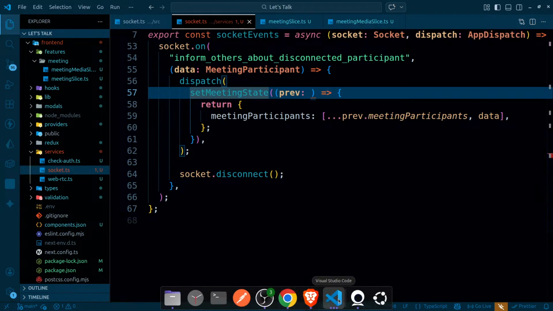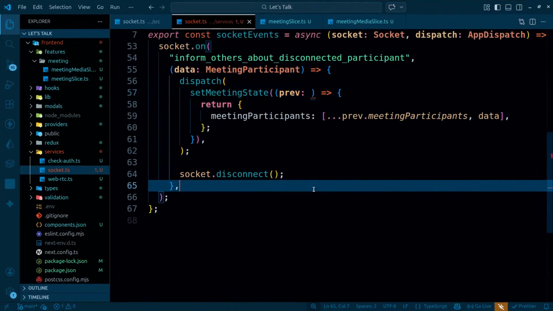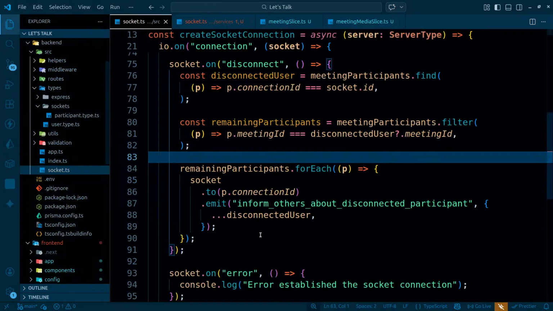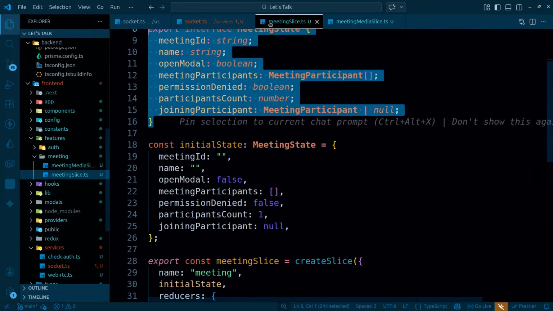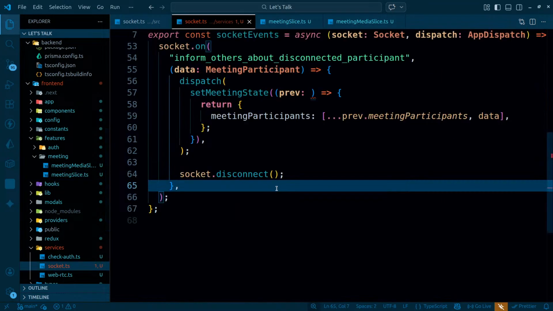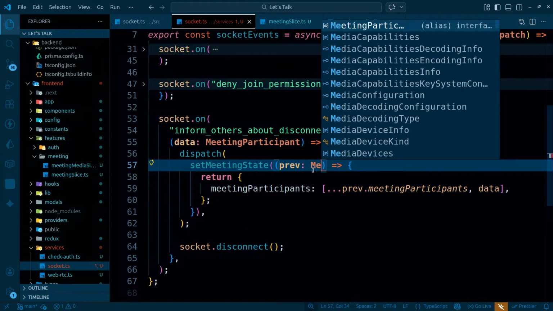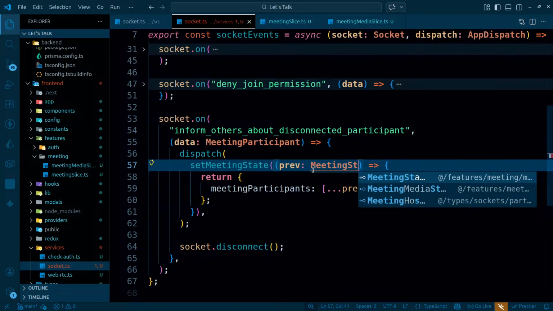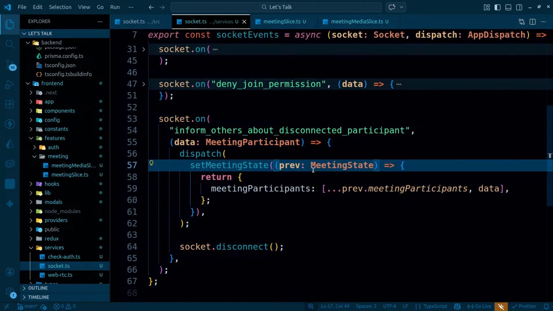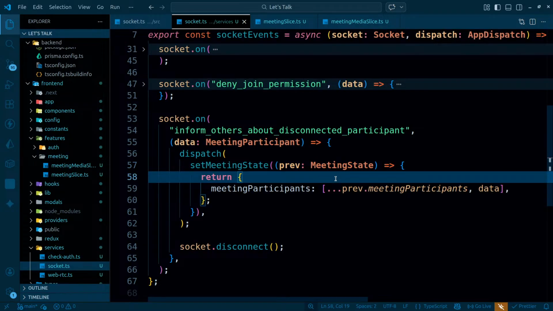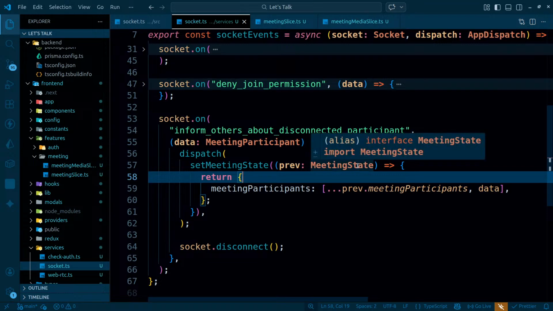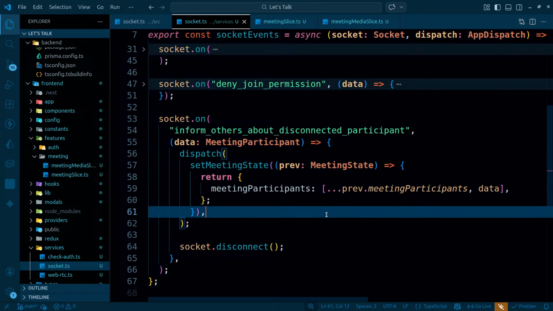In that case, let me come back here again. If I come back here, not maybe here, not even there, maybe here, yeah. So this previous simply contains the meeting state. So meeting state, I could get it directly from there, and this is how it can be used. And as it contains everything, I'm gonna be having it like this.